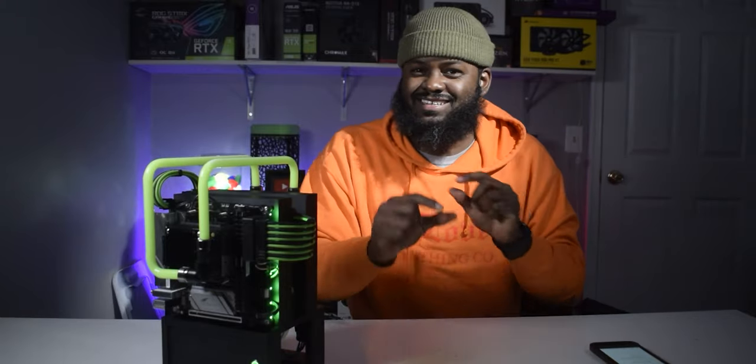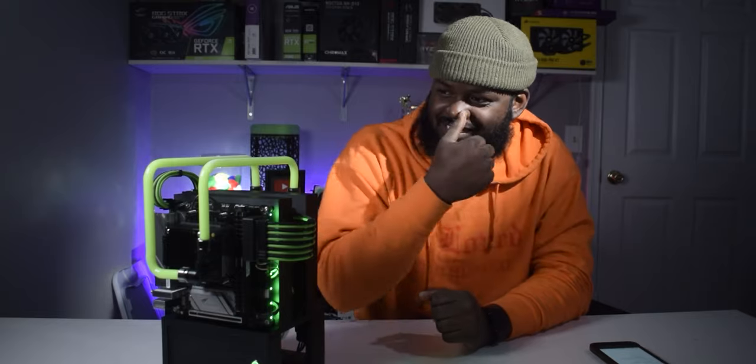Also, this is the second hardline build that I've done ever. There were some minor inconsistencies with the bends. I need to get better at making bends because they're a little deformed around the edges where I had to reshape them to make sure that they gave the most perpendicular look that I could. But all in all, I'm very proud with how this turned out. It was dope to finally see this come to light.